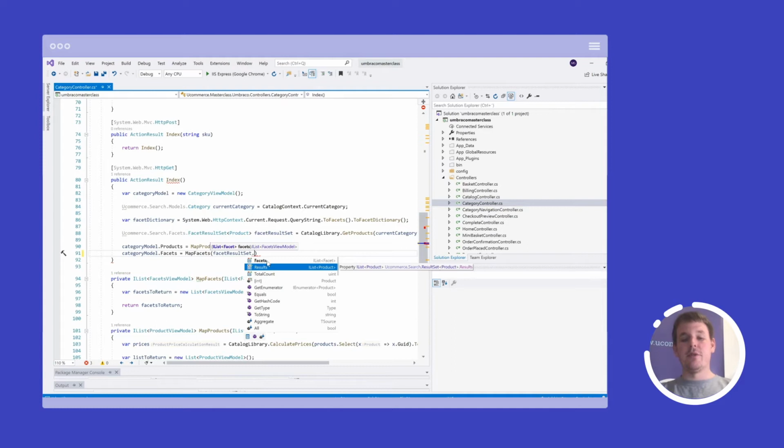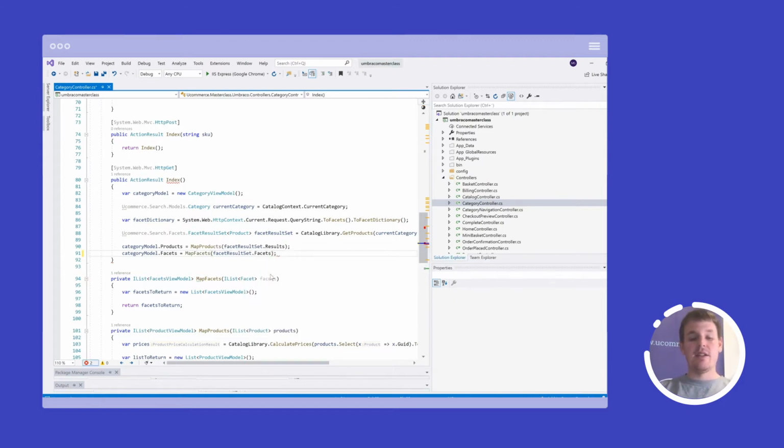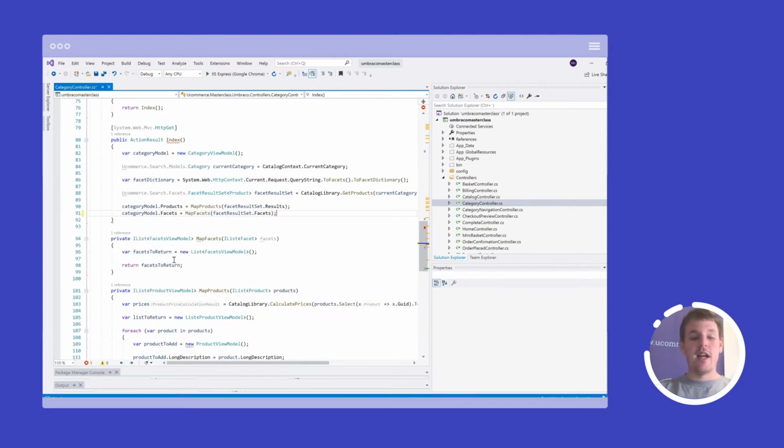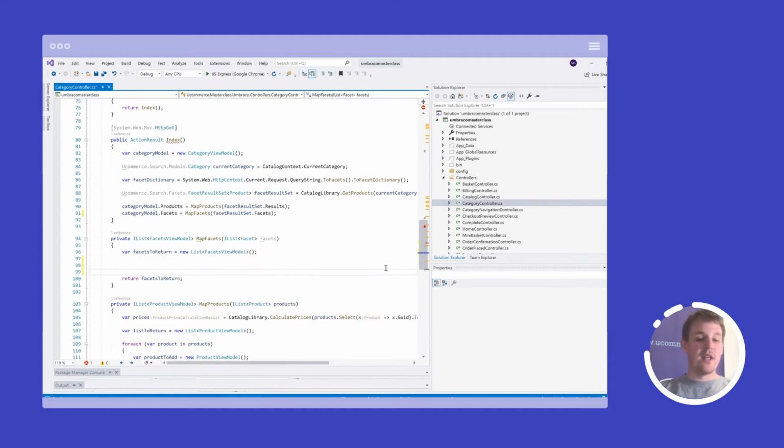And so will the facets. Those are also a drilled down result of what the user has already selected based on what we passed in from the query string parameters. And the total count is what do we have in the index in total. So I pass in my facets here, and now it's just time to run our helper function down here and map those into our view model. And it's going to be quite simple.